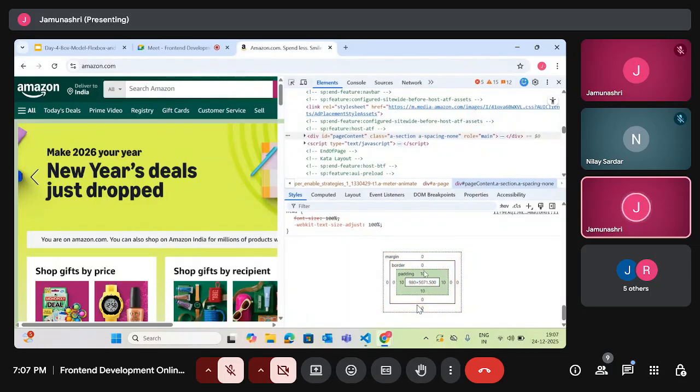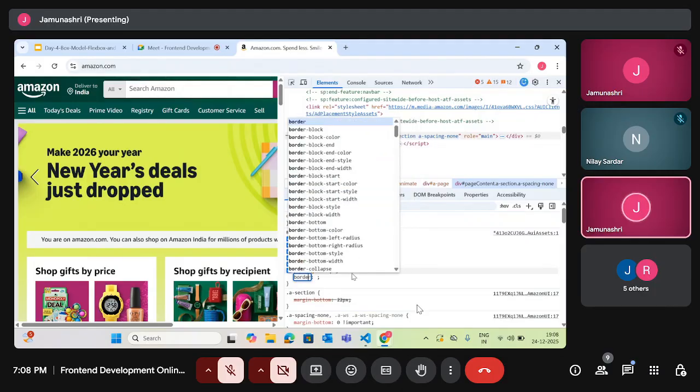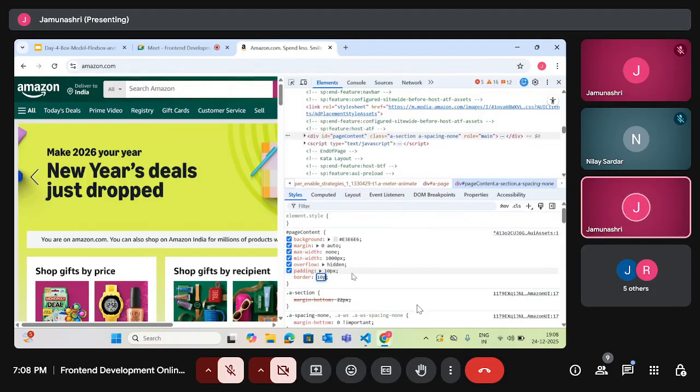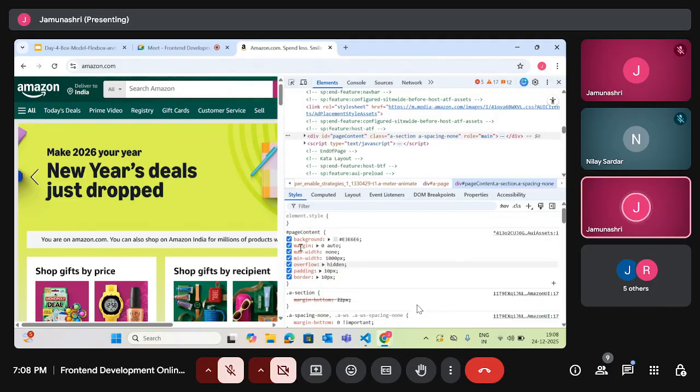So I'm giving the border as 10 pixels so that we can clarify which one is added. I think it is not added because, just to remove this margin.